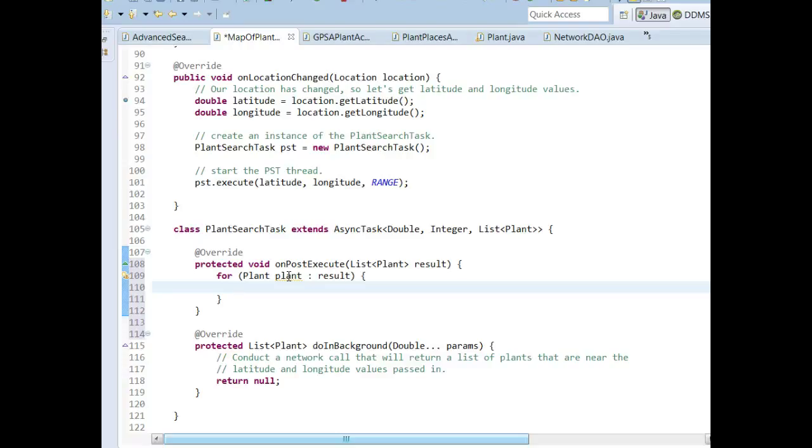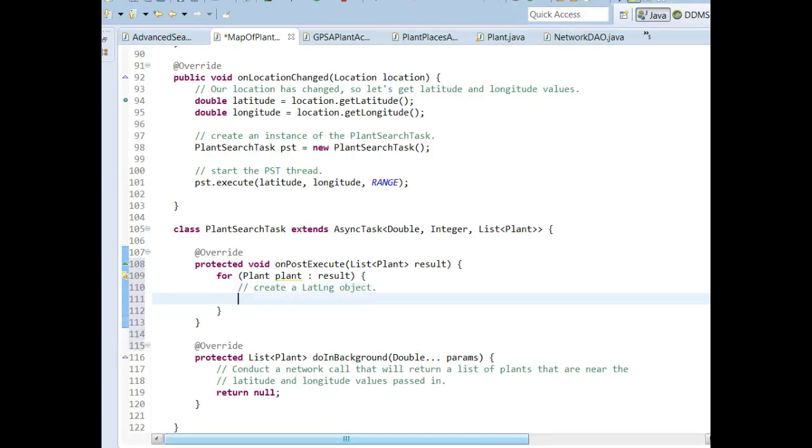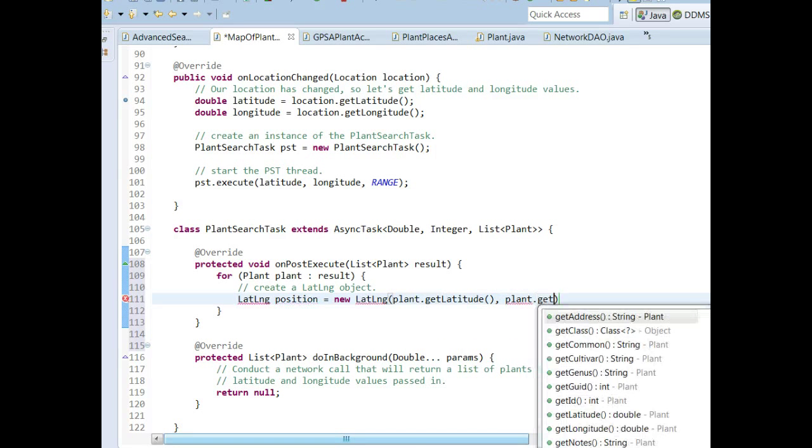Okay, from here we need to do a few things. Create a LatLng object. Okay, and we'll say LatLng position. So this represents a latitude and a longitude combination. Equals new LatLng, and then we're going to say plant.getLatitude, comma, plant.getLongitude.